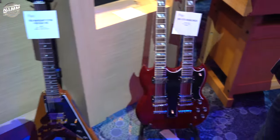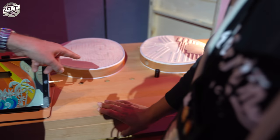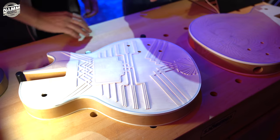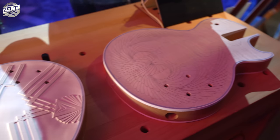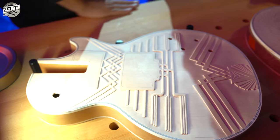There's a mandolin, custom shop iPad there. You can see how they carve it — whoever carved that out. We saw this last year where they start off with a blank, draw the design on it, and then there's such a beautiful artisan craft — they just carve it out. Very talented people, these luthiers.